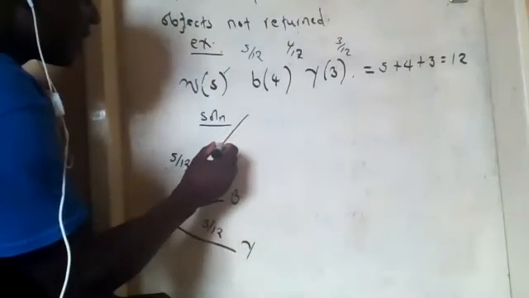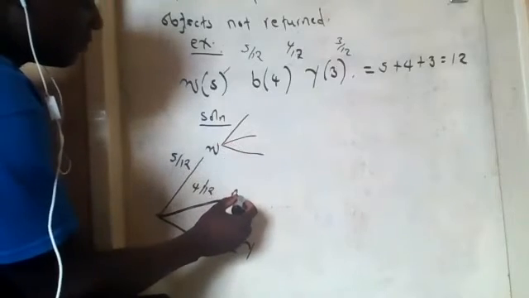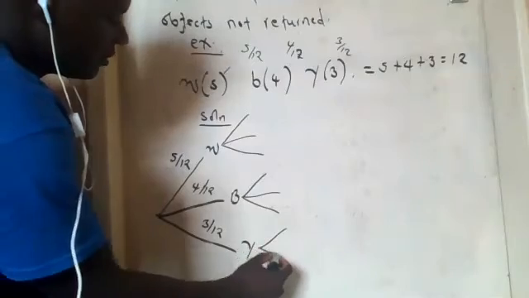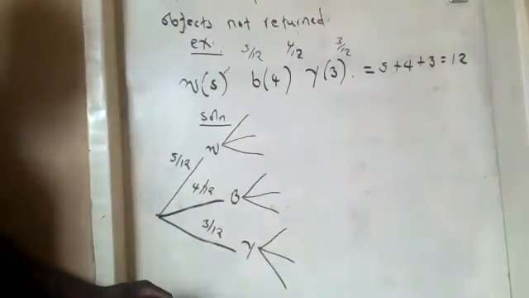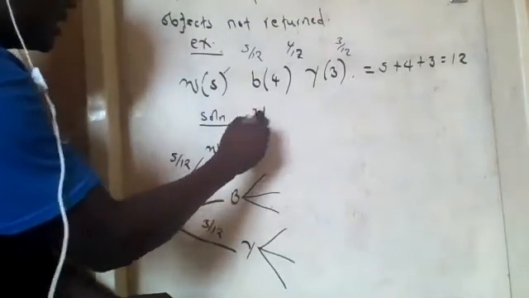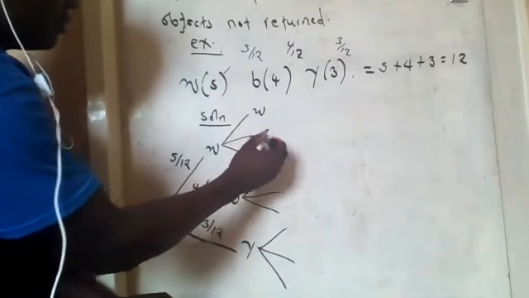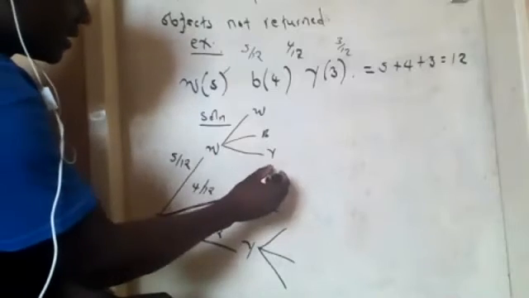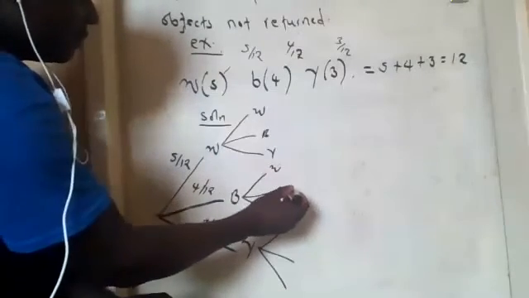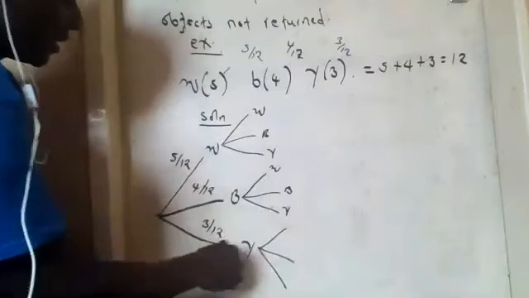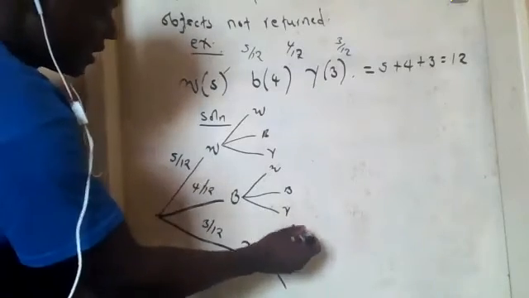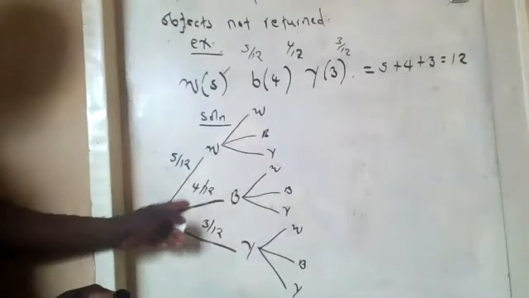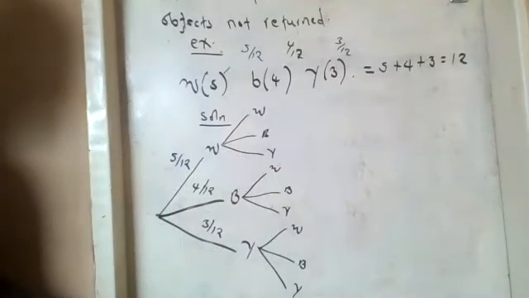to have 3 branches from the same yellow. From the blue, we also have 3. From the yellow or blue, just like that. So this is white here. In the same order, the next one is blue, the last one is yellow. The same way they are arranged, the same way they will be arranged on each branch.